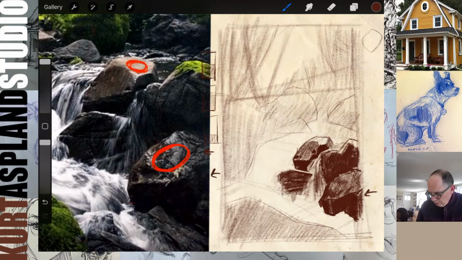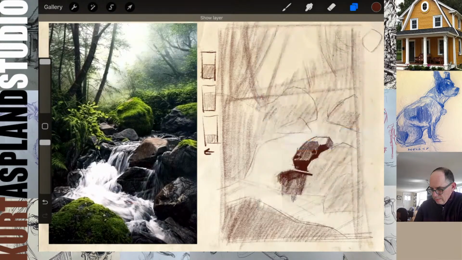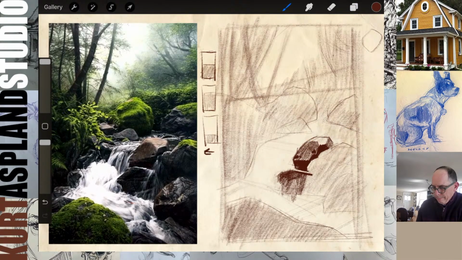And if you want your water to pop off, then you really want to darken it, the contrast between the water there and the edge of the rock. Oh, I know what.